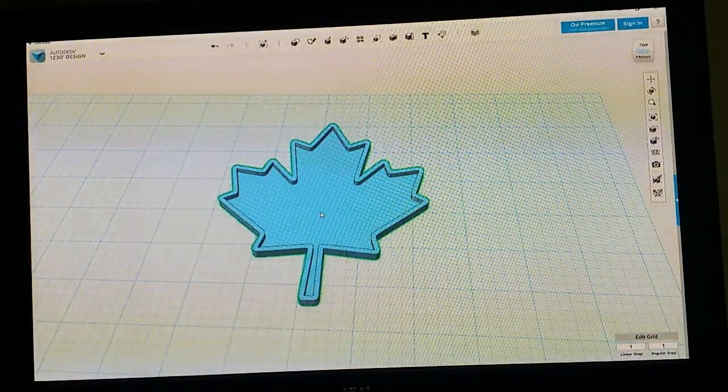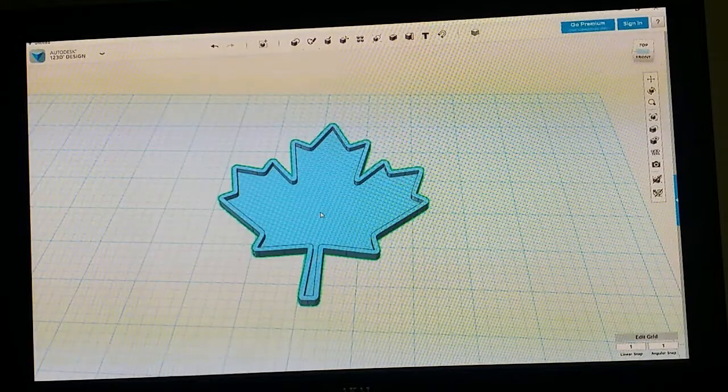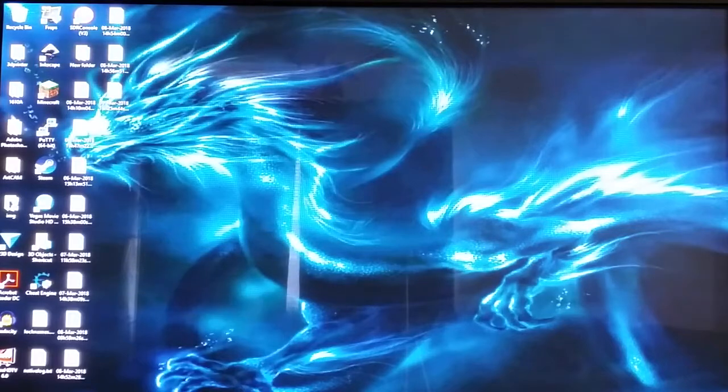I'm going to move on to the CNC routing, how to CNC route an image onto a piece of wood or something like that. And we'll touch on that really quickly for the couple people that asked, and then should be done. All right, guys. Now we're going to quickly go over how you would CNC route an image with nice fine detail onto a piece of wood or whatever.